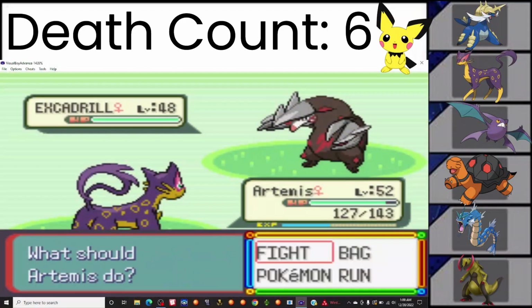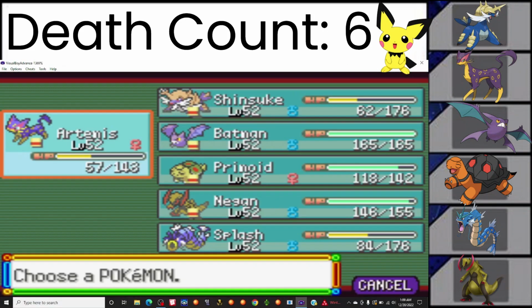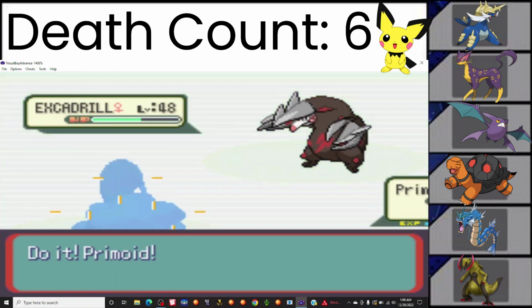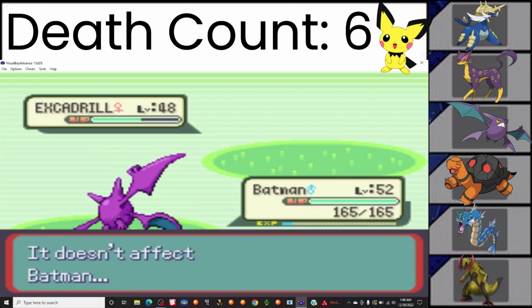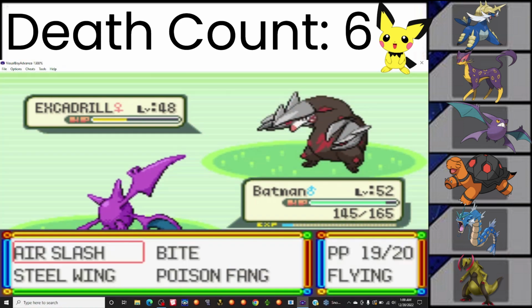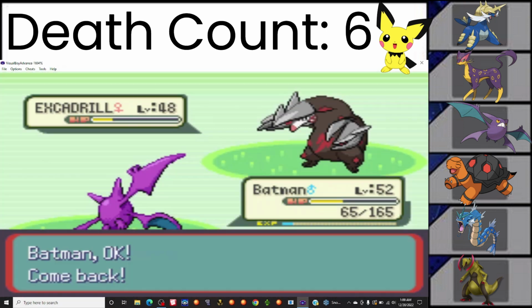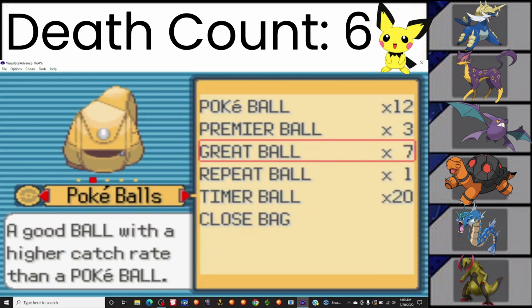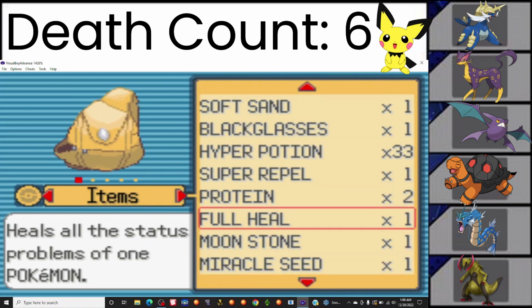Oh my gosh. After we fight more trainers, fake out, bow play. Okay, that's not working. Primoid. Flamethrower. Okay, nope. Not doing that. Alright, Batman. We're getting beat up out here. Air Slash? Oh my gosh. Did I just get somebody killed? Oh no. No, no, no, no way, no way, no way.